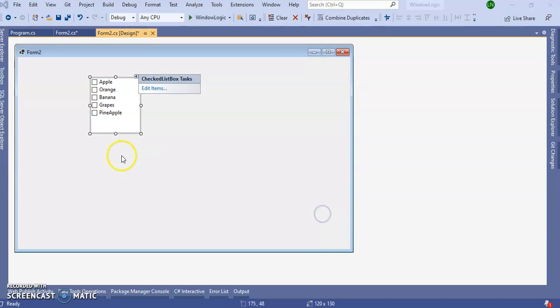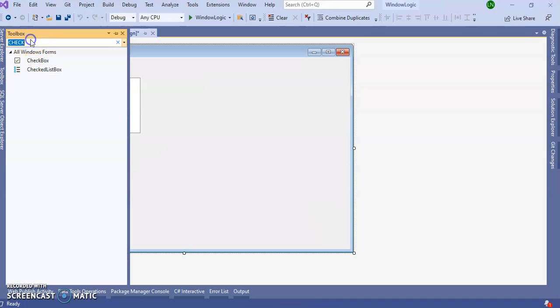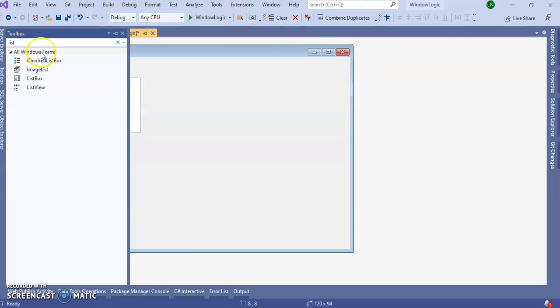Now I will create two list boxes and two buttons. So drag and drop two list boxes, two buttons.